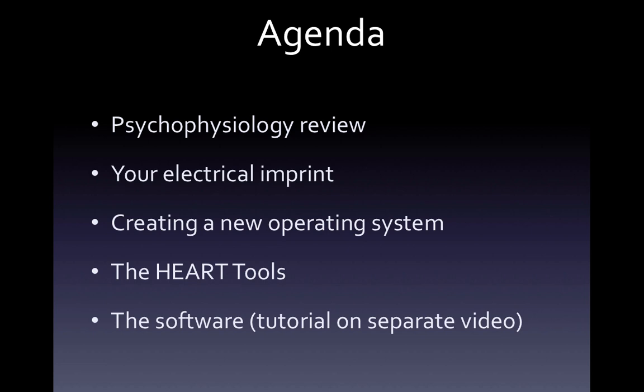And then we're going to go into the electrical imprint of your heart as it is under stress, and also as it can be changed when you are in a non-stressed state. That's creating a new operating system. We're going to talk about some tools that you can use. And then eventually I'm going to begin to introduce the EmWave software. An actual tutorial will be on a separate video.